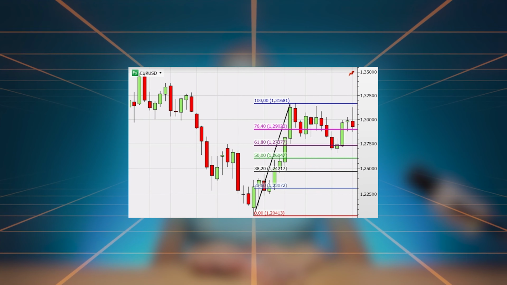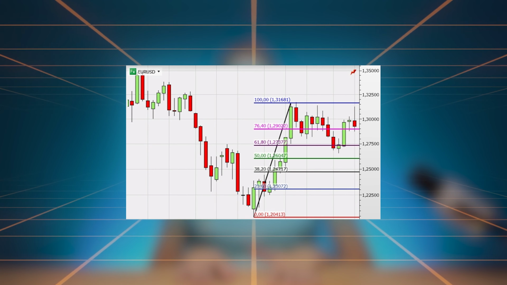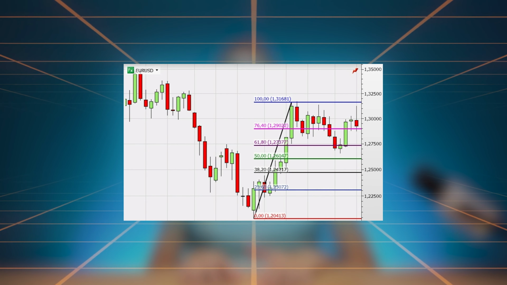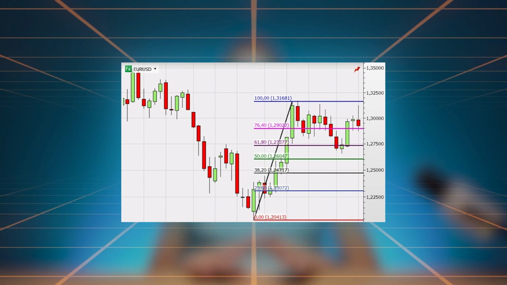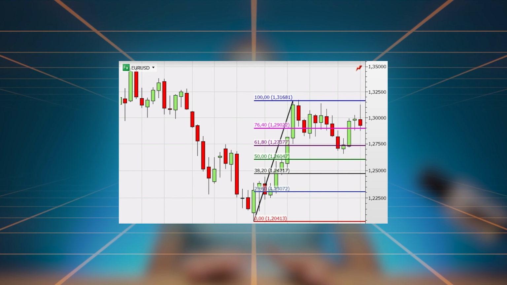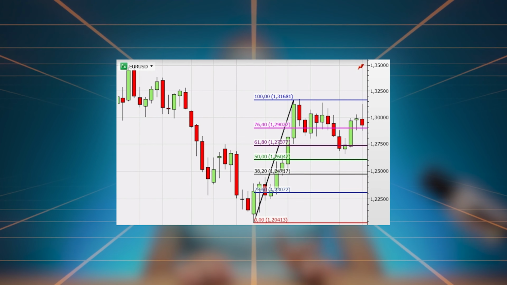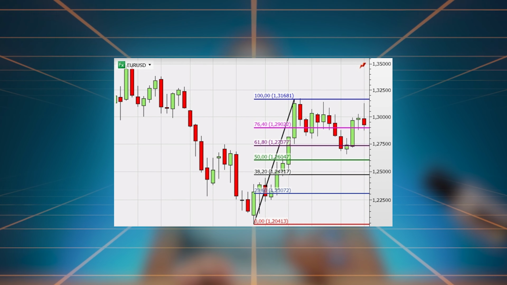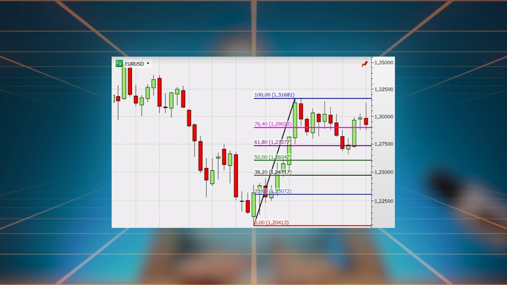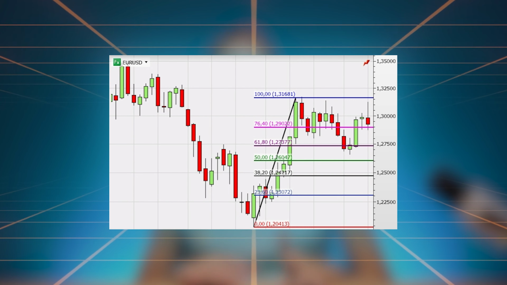This tool is based on the Fibonacci sequence and is used to determine potential support and resistance levels during a trend change. So levels such as 13.2%, or 50, or 61.8 show the price reversal after its movement upwards or downwards. And here you don't need to calculate or draw anything because Fibonacci levels are already embedded in many platforms for traders. I'll show this using TradingView as an example.